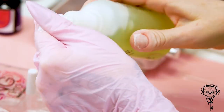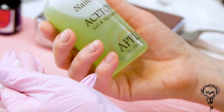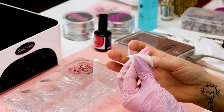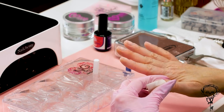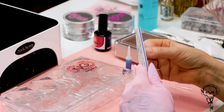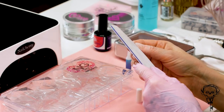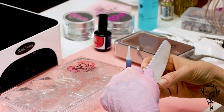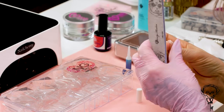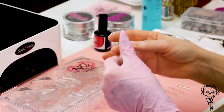Definitely linty, these ones are. So I'm going to use the Nail Cummy Apple Gel and Tip Remover. And I'm just going to hold that on there for a minute. And that'll start to soak it. Right, so we've melted that. And then you can just go over the top and you'll get rid of that. No drama. It does smell nice, that acetone does, because it's apple. Not for consumption. So let's dehydrate that again.